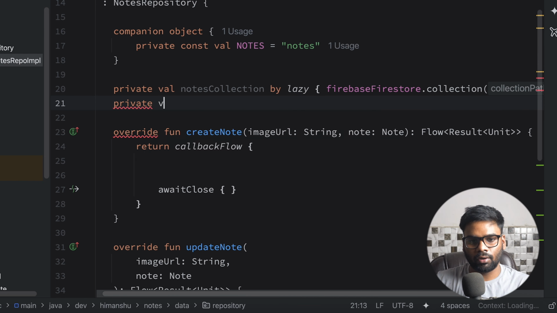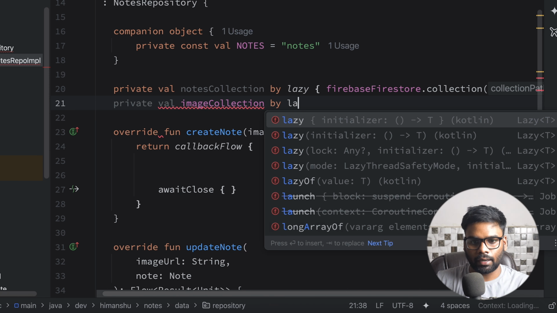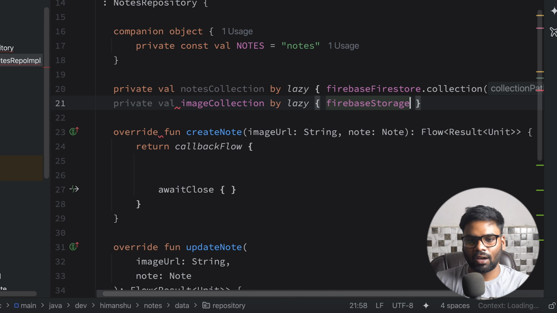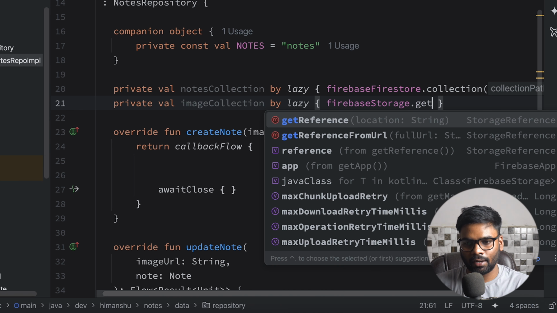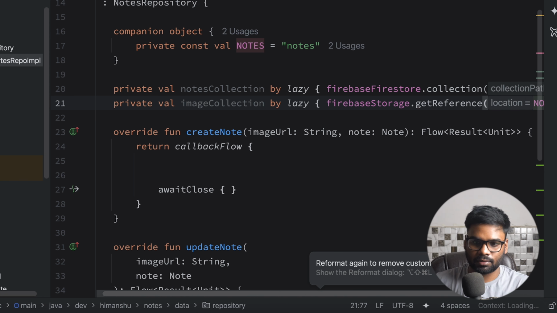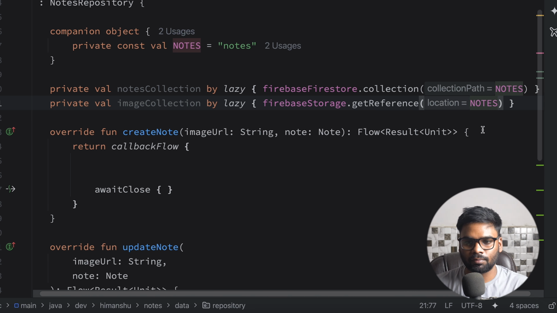Next we're gonna create one more private variable, image collection, and I'm gonna initialize this lazily. This time I'm using Firebase Storage, and in this Firebase Storage we're gonna take a reference. For get reference, you need to mention the location in the form of a string. My location is nodes. This will return a reference of this particular location, which is nodes.